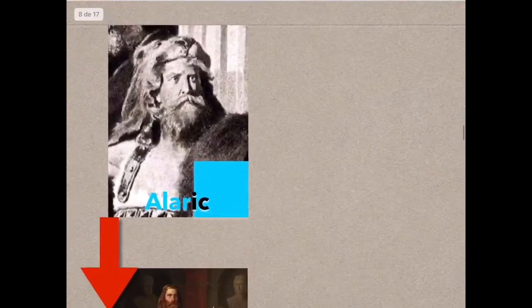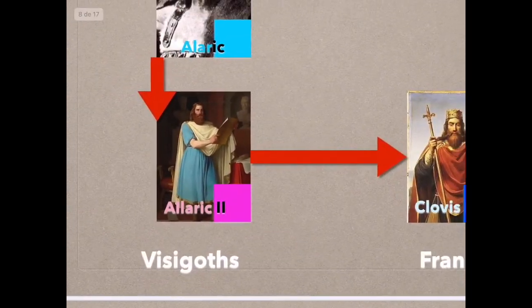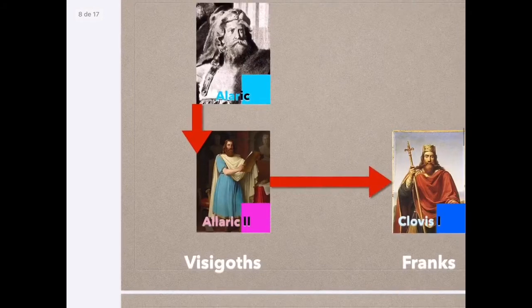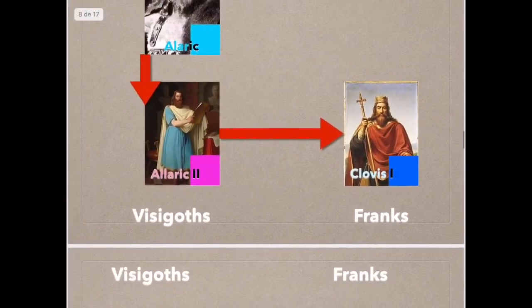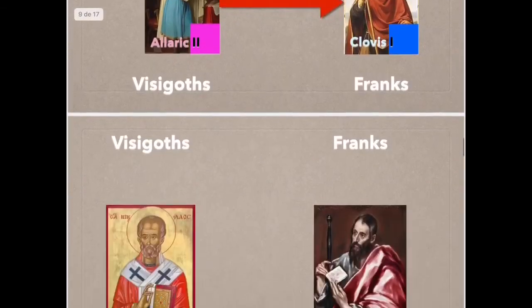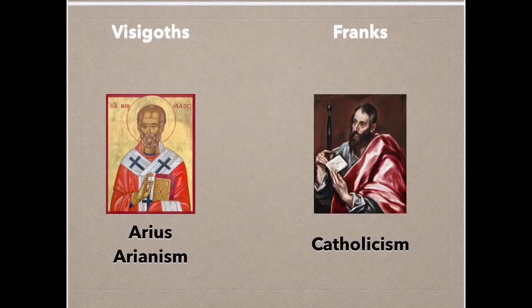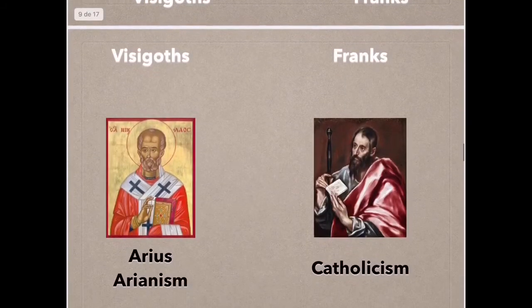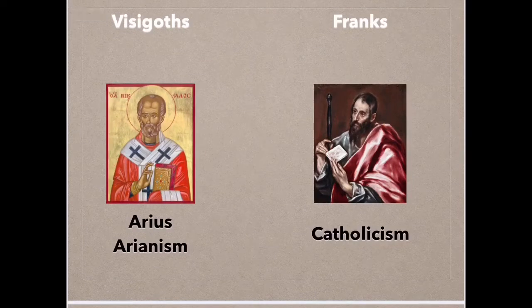So this great change is going to come from Alaric the Visigoth to Alaric the Second, who is going to be defeated by Clovis the First. But these were Visigoths, and Visigoths were by the 5th century the most important people. And then came the Franks. But together with these changing peoples and territories also came a changing religion. They were Christians. All the way from the 4th century, the Roman Empire is Christian. It was declared by the Eastern Empire that Rome should be Christian, but Christianism wasn't a unified front.